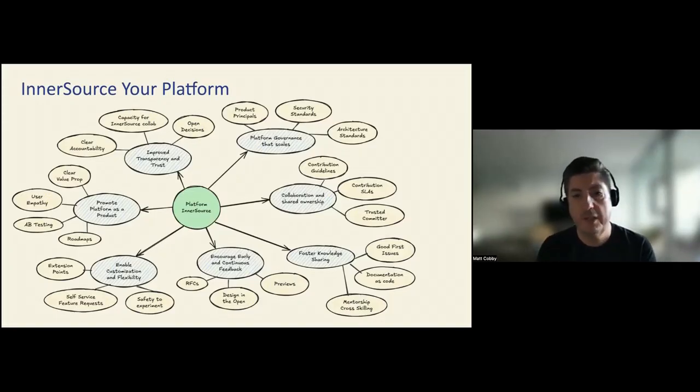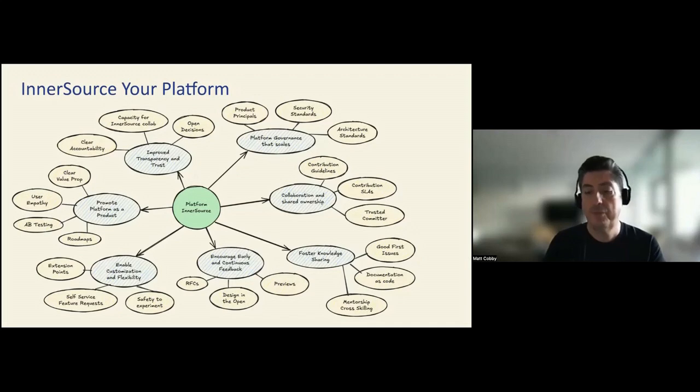A couple of other ones to touch on here really is around knowledge sharing. Make sure as a backlog in that platform backlog, pick out some ones which are good first issues, mark them so people can find them and say, well, I'm going to work on this one. Have your documentation as code because code can go through pull requests. Your onboarding documentation as code is a very good way, in a very simple way, and a minimal blast radius is there for people to say, make a change. New engineer to the company goes through the onboarding guide, finds something that's not quite right or should be, and they can, as part of that, make the change to the pull request and modify that.